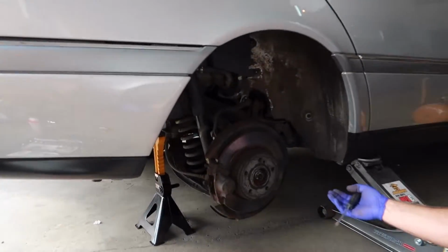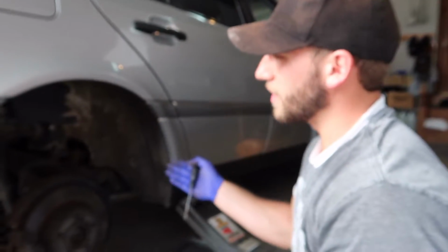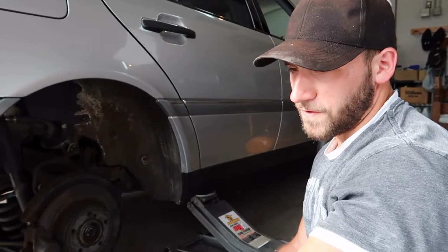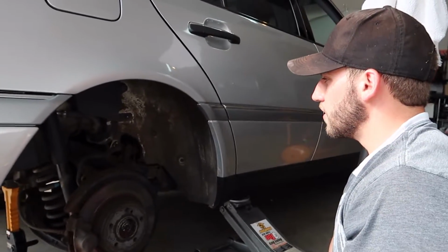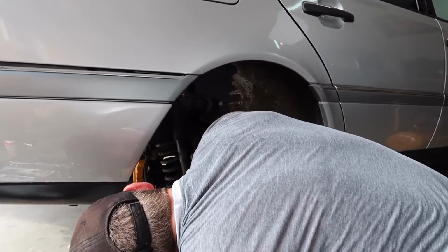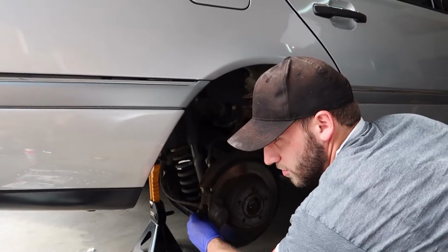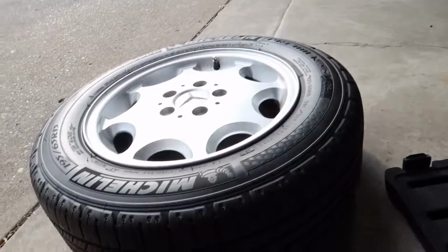Now I know the lowering springs are gonna make the ride quality not as good. I think those tubs should probably be undercoated. Those look terrible. So those are 15s. We want to go to 17. If we jump up to 17s with the lowering springs, the ride quality might not be that great, but it's all about the looks. The ride quality now is pretty good. It's like driving a Caddy. It's very smooth because those tires have a lot of rubber on them. Look at that, there's a lot of rubber there.